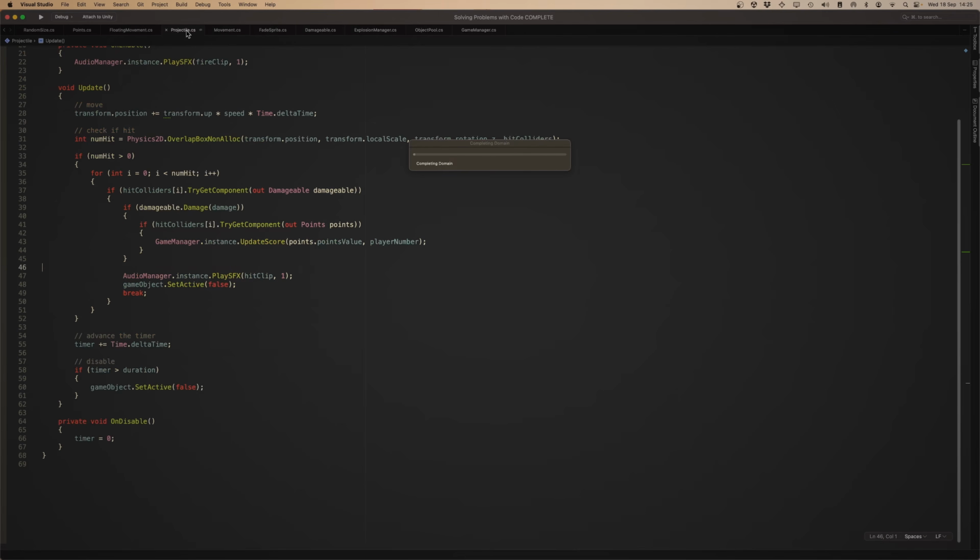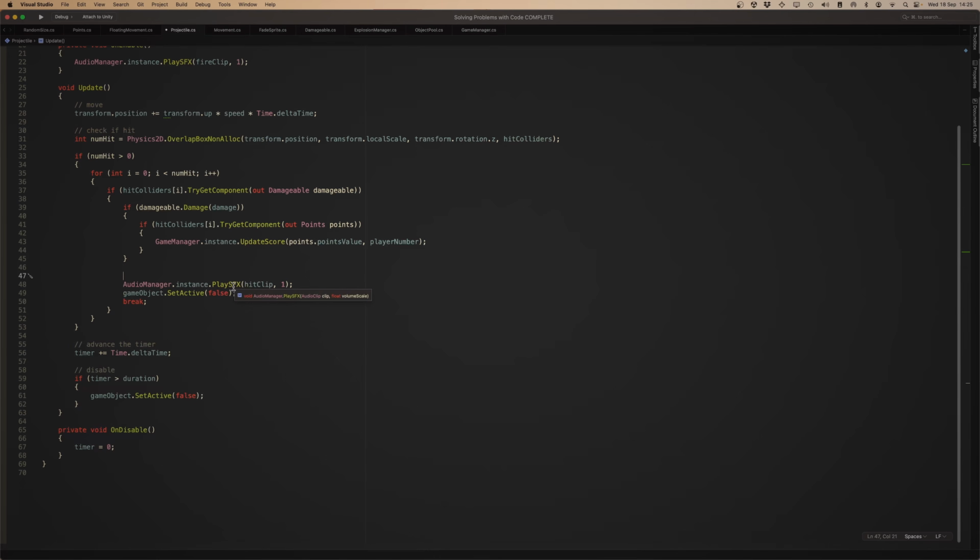So now I'm going to go to the projectile, and I'm going to call an explosion when the projectile hits. So this is the point in the logic where a projectile hits. I know it is because I can see where it's turned off and where it plays the hit clip. And I'm just going to do explosion manager transform.position, transform.localScale.x.